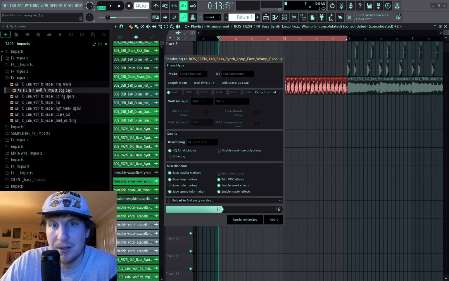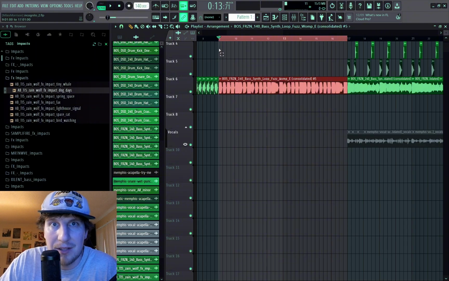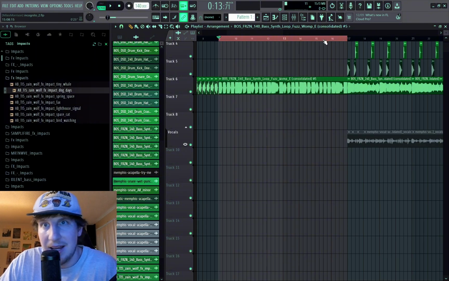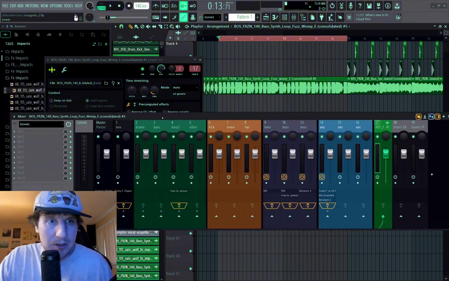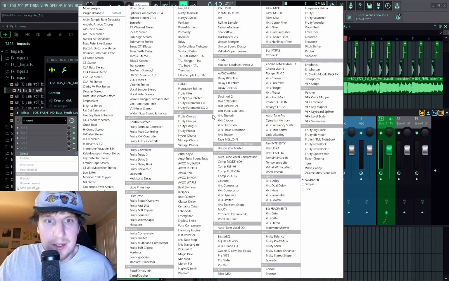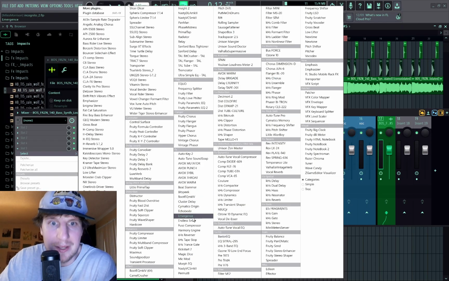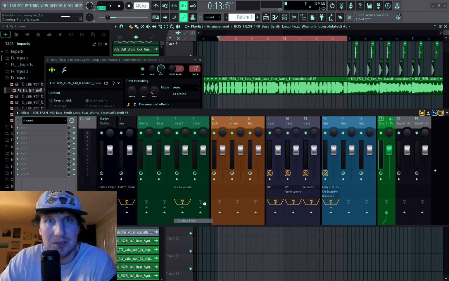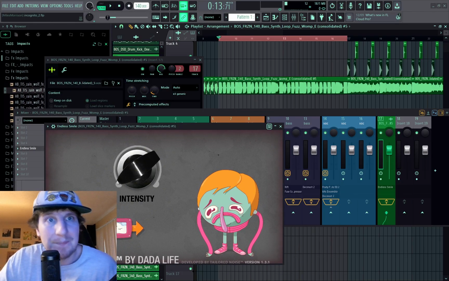And I'm gonna do what I do often before I drop, and that is this. We're gonna take all of this, select that 8 bars right there, and then we're going to route this to here. We're going to put the Endless Smile plugin on it. It can be any reverb really that you're automating, like pretty much dry wet, but Endless Smile is kind of specifically made for this, and it is just a great ambience plugin, and it's also very silly when he automates up because he goes like that, but he always ends up sad, at least for me, the way I use it.